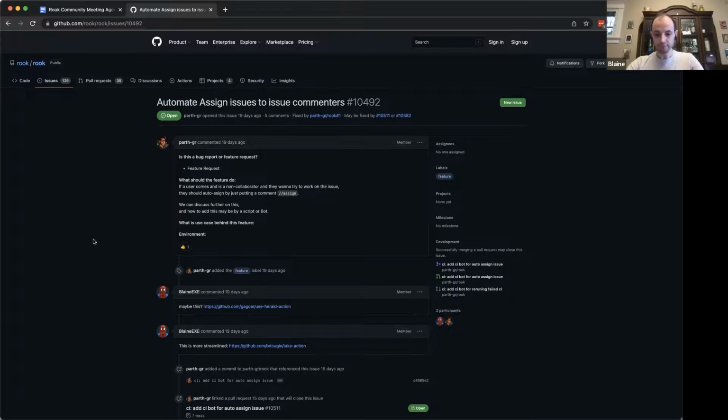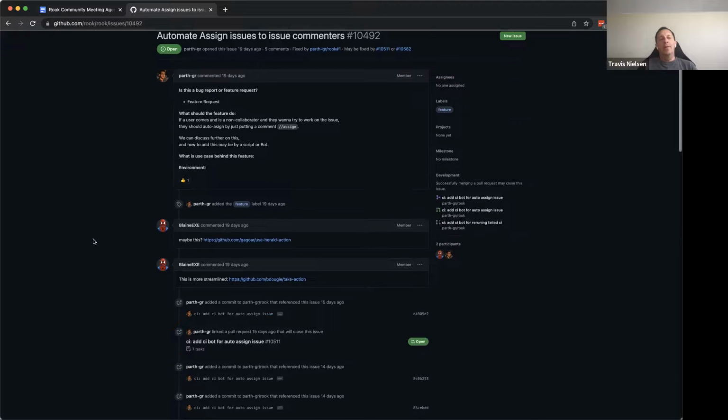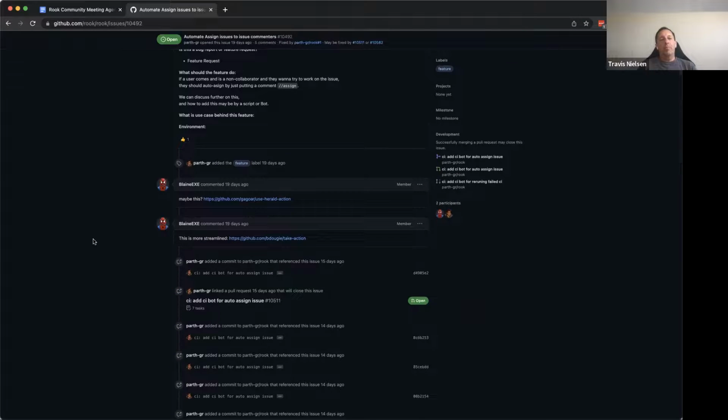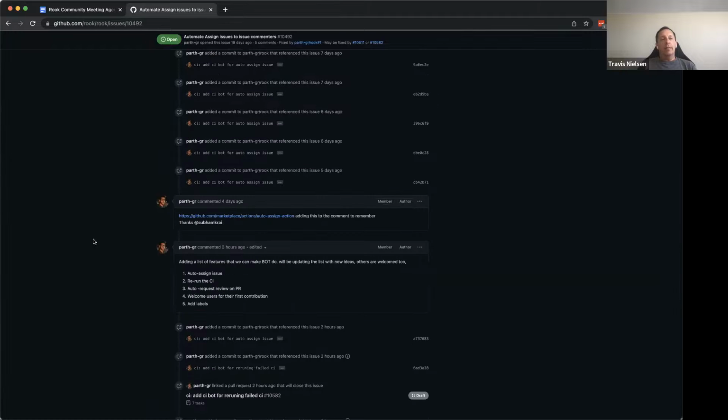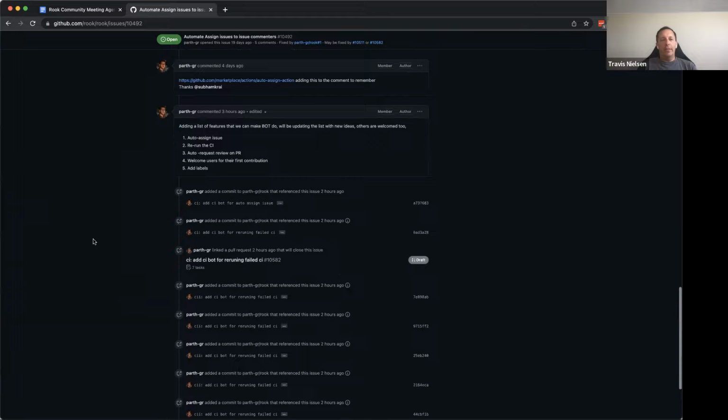So if it's about assigning an issue, honestly, I think we're pretty flexible to add people to the org, and then they can just self-assign it anyway. So maybe we don't need a bot for that one. The Mergify bot has clearly been a lifesaver. Right. So rerunning the CI also can just be solved by adding them to the org.